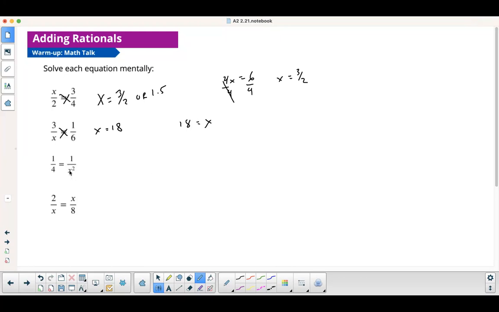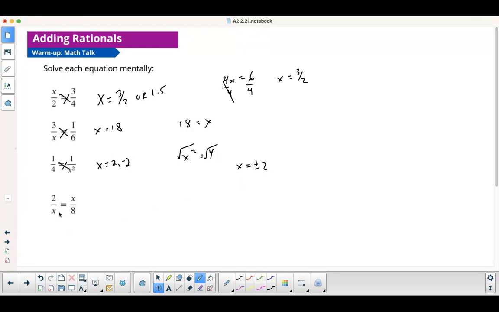There you go. This one, if you plug in 2 and square it, you would get 1/4, but you could also plug in -2 as well. So 2 and -2, 2 answers on that one. If I wanted to do algebra, cross multiply, I get x squared equals 4. And then when I square root both sides, I get x equals positive and negative 2.